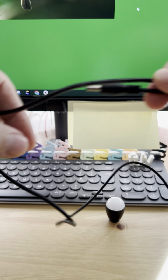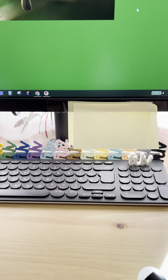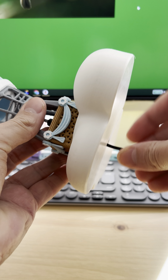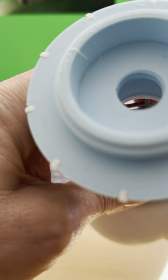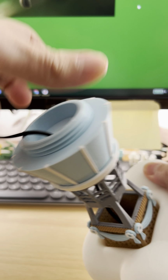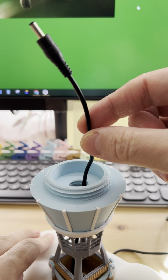The cable that comes with the light bulb. I've got a connection, a vertical connection like this. So you take your base, you feed that through the hole, all the way until it comes out this way. There's a cut out of the back, you just do this and do that, okay? So you got now the cable sticking up.